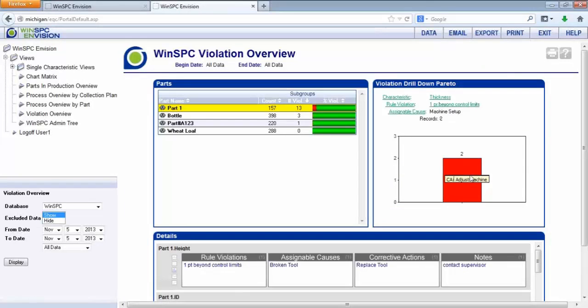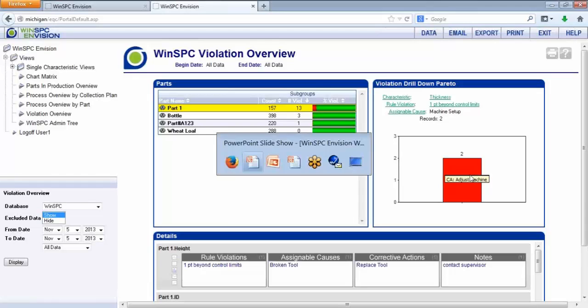The idea here was to quickly show what's been running, what are the violations, and what's causing these issues, and what items might need further investigation. And this is a common approach, either at a site level or a corporate level, to help support continuous improvement efforts and Six Sigma programs. Again, this is all security controlled with restricted user access to limit what they'd be able to do. That covers the core system functions we had planned to review today.